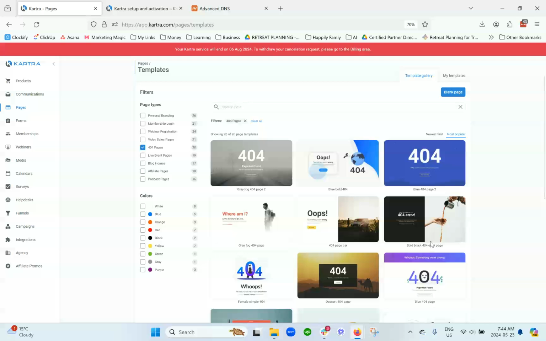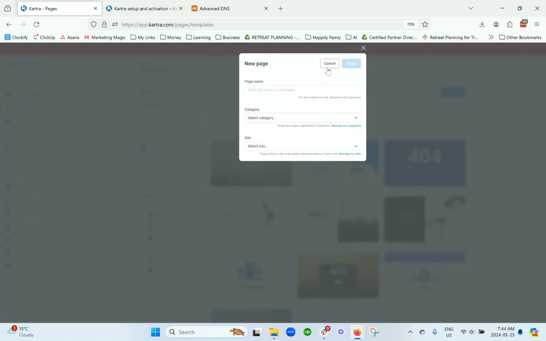So this is essentially an error page that people will get taken to if they try to visit your URL / some sort of slug that does not exist. So I'm going to just select this one.